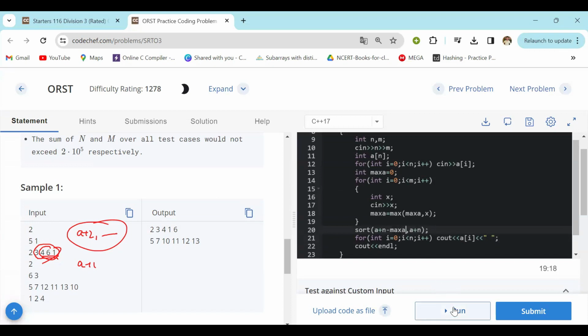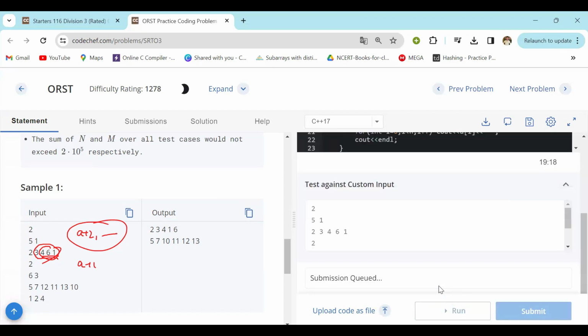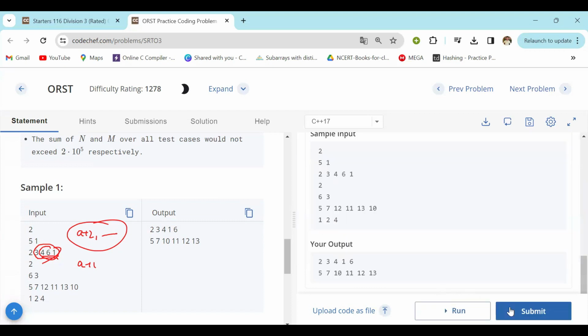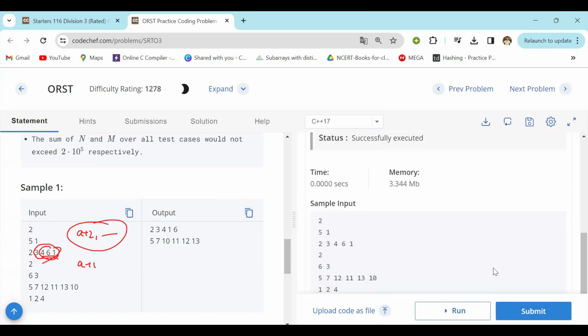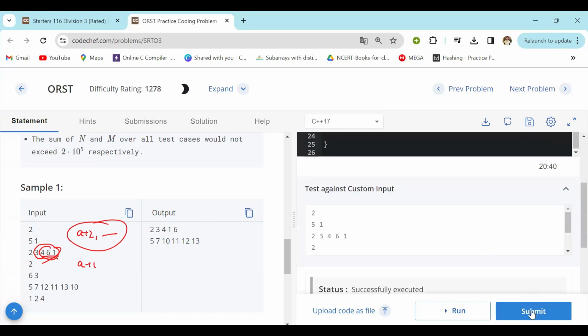I'm so sorry. Yeah, so here, is this correct? I think we're giving extra spaces. We don't need to leave space or what?